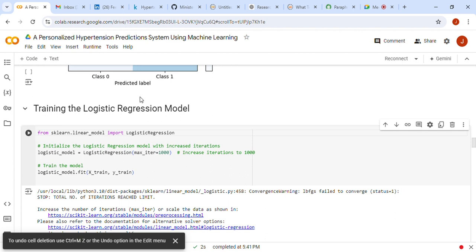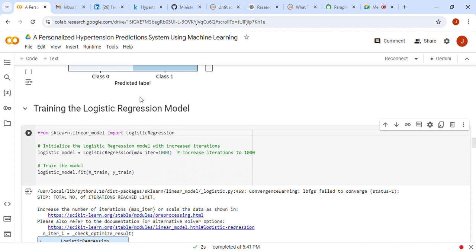So training the logistic regression model is the same thing that was done in the support vector machine. I had to make sure that the iterations for both support vector and logistic regression are 1000, the same, which is the number of times that the model is going to see the data set. After initializing the logistic regression model, I then train the model with X train, Y train, just the same thing that was done. Then I run the cell.